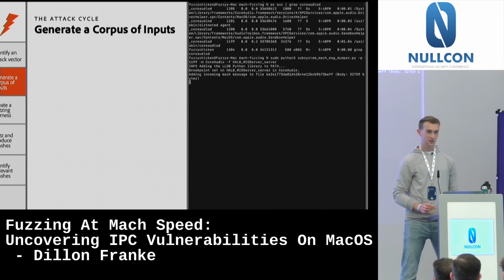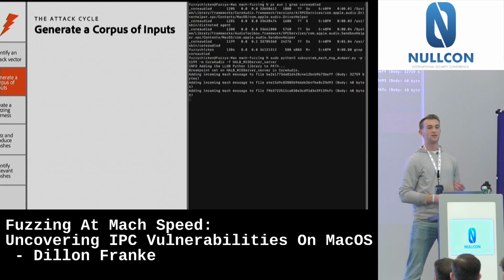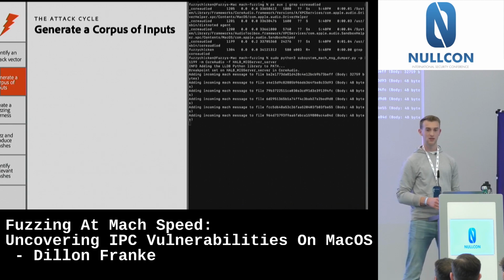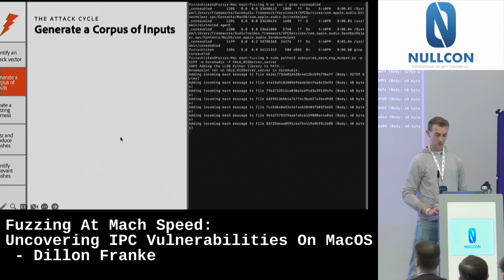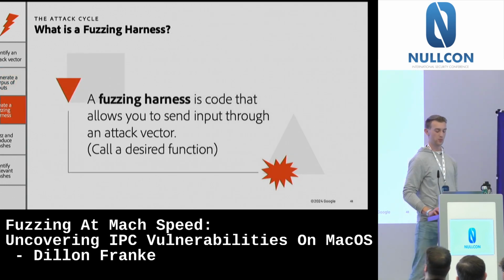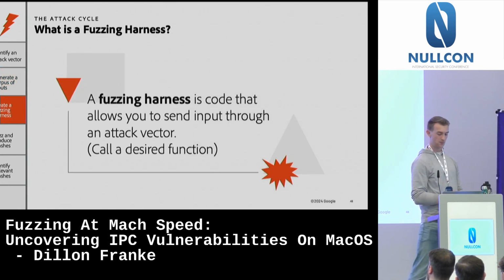As I'm running this, since we're looking at Core Audio, I tried to play YouTube, play Apple Music, and generate a lot of different audio effects on the system so that we could see different types of messages and hopefully get a lot of different inputs. There are scripts out there that you can use to automate this process. For example, there are ones that can click and launch different programs, launch AppleScripts, and potentially generate more interesting Mach traffic. So using this script, I was able to get a really nice corpus of valid Mach inputs that would be sent to the Core Audio daemon.